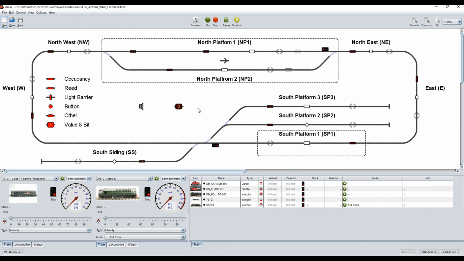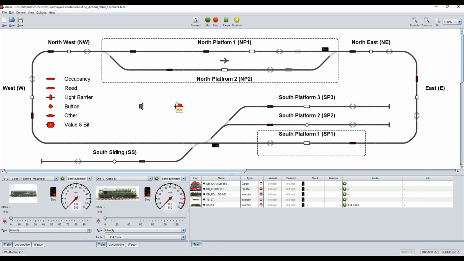Because there is no physical sensor on our layout to convey the values to this display here, we have to manually change the value. Left clicking on it increases the value sequentially. Holding the Control or Command key and clicking decreases the value sequentially.